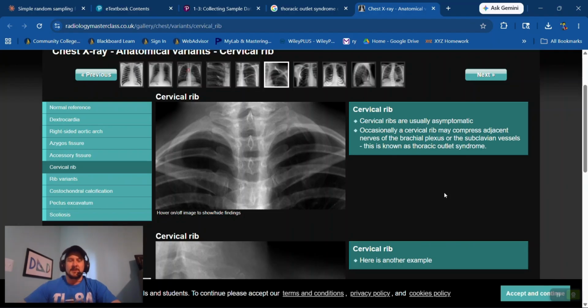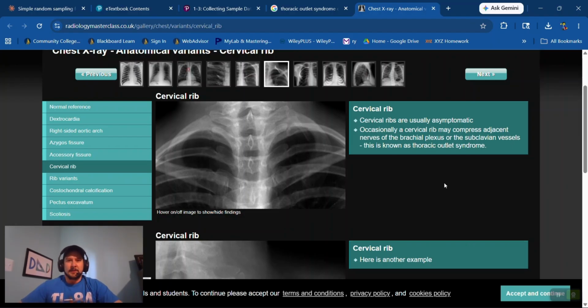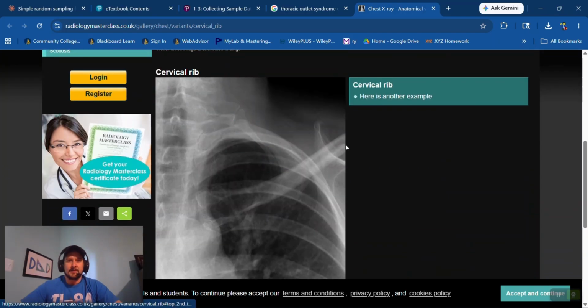I really like this because a lot of my students are majoring in some sort of medical discipline, whether it's x-ray technology or sonography or even a medical doctor. So I figured this would be kind of a fun little interactive for them. Here's another one where you just hover over the picture and you can see where the extra rib is. And I'm going to hit hard on why it's important to study these sorts of things and do it right, so that you can alleviate the symptoms that the patient is undergoing and hopefully cure them, if that's even possible.